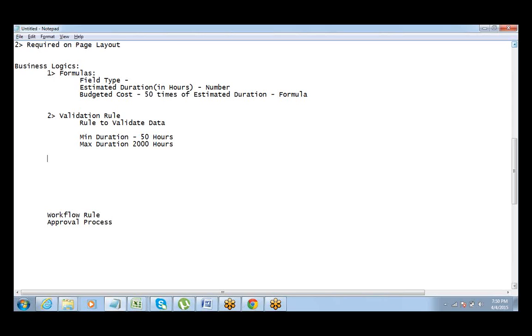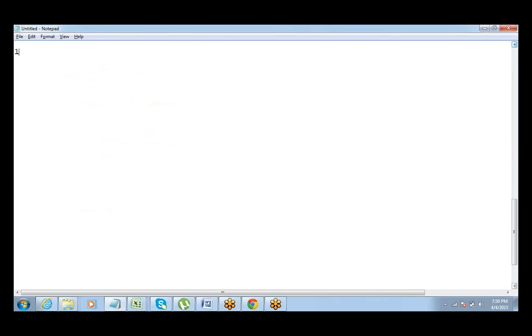Step 1 is the project object, which everyone has. Step 2: I want a duration field to be created, number of hours, which should be a number field. Can you just quickly do it?